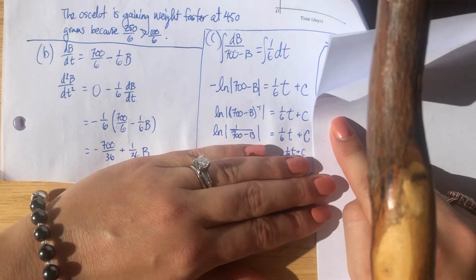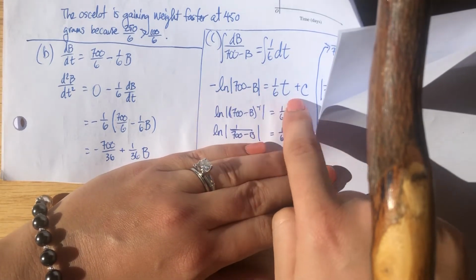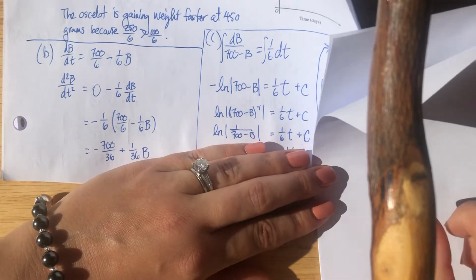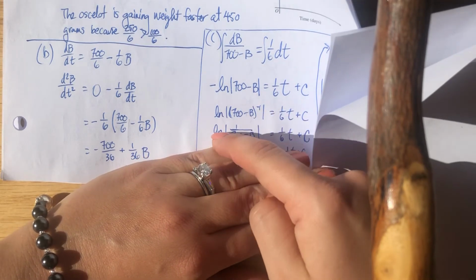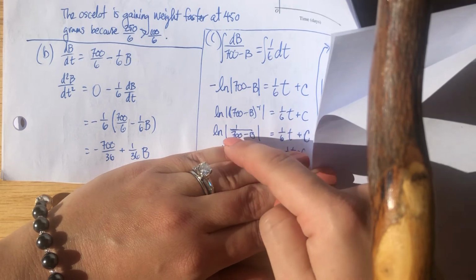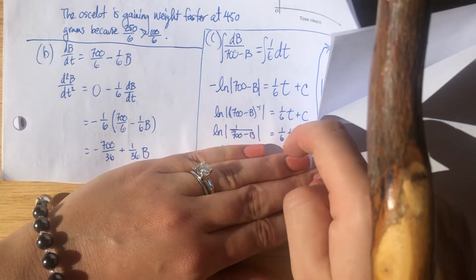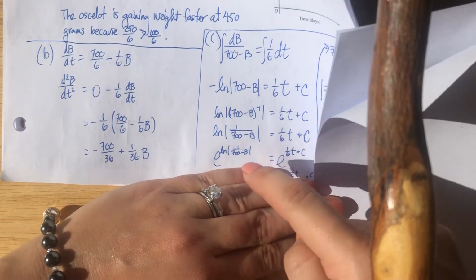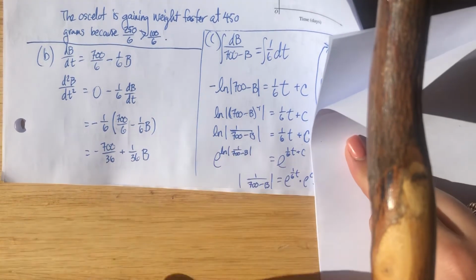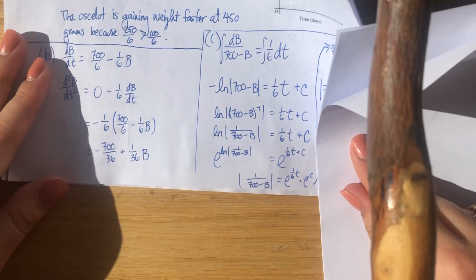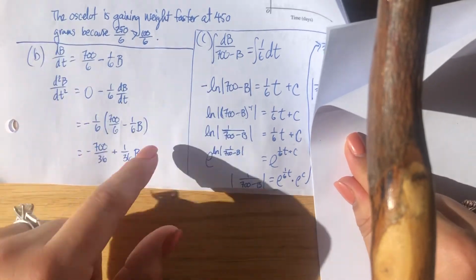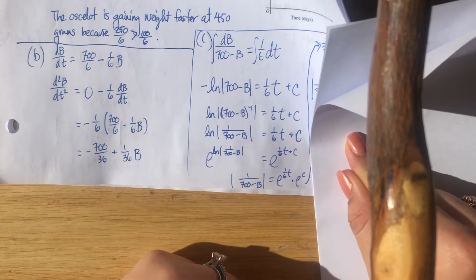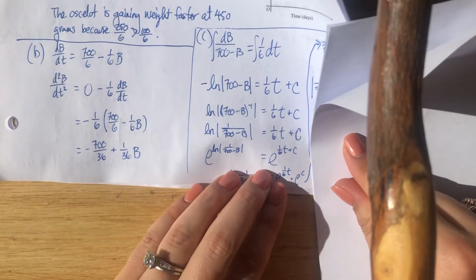Now I have to just do something with this negative. I could have divided by negative on both sides now that I think about it. But whatever, I did this. So now I'm gonna do e to the each side. So I get this, right? This cancels, so on this side I get that. I think I made this more complicated than it needed to be. I could have just divided by a negative on both sides. Whatever, this is what we're doing.